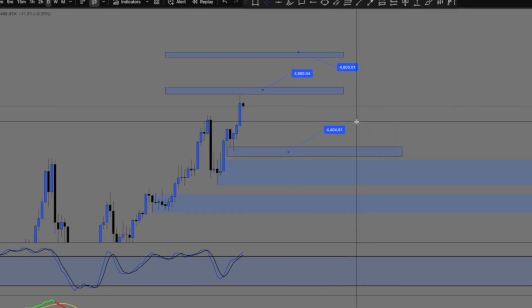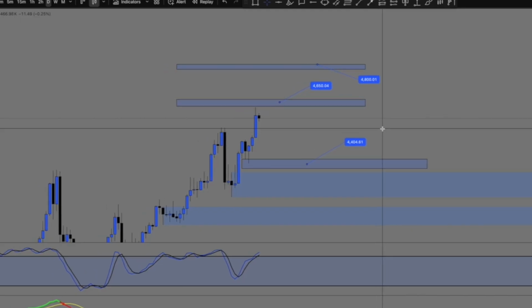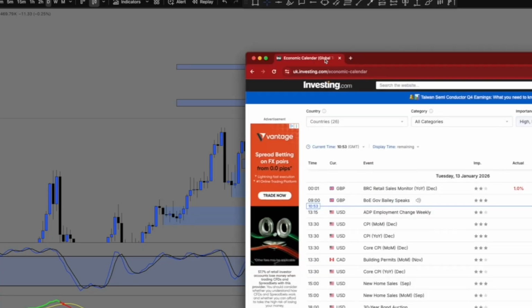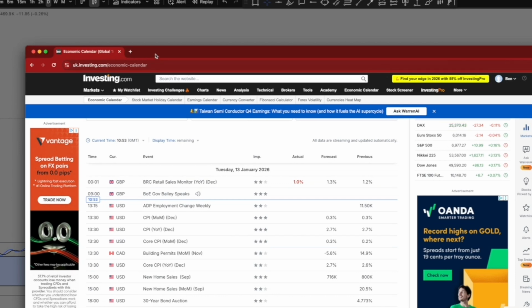So something for you guys now to just be aware of as you're trading and as you're scalping, that on the higher time frame, on the daily time frame, we could be seeing one of these 3 levels next. Something else for you guys to also note is, if I drag that over, the investing.com economic calendar. So every single time before you start trading, you always need to make sure you check the coming out news. As you can see there at London time, 1:30, we've got some big news events coming out for the dollar. 3-star news impact.